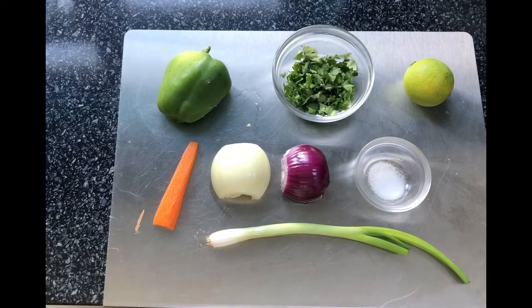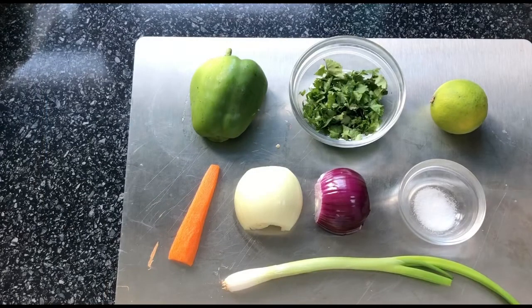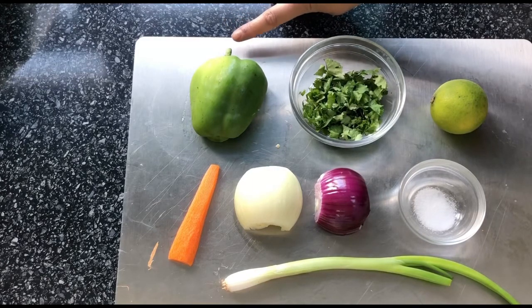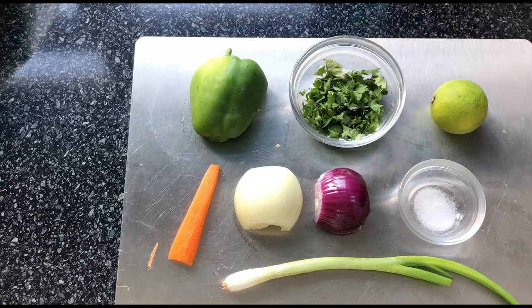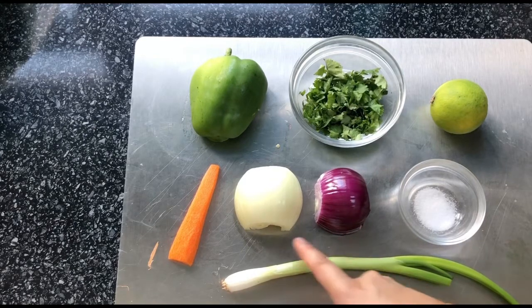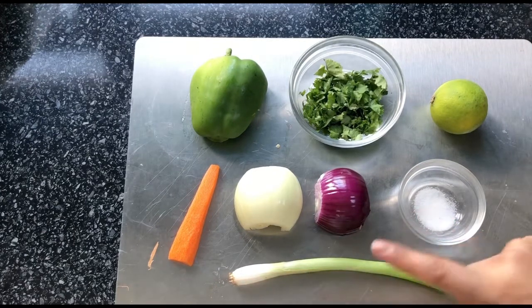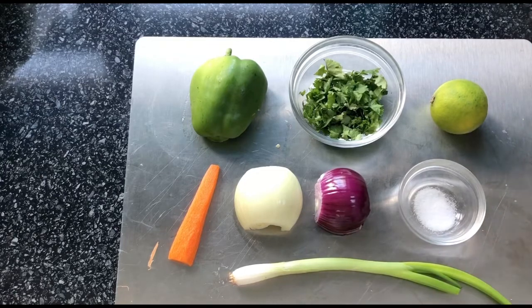Today I want to show you my version of an onion salad. So for this recipe you will need half a pepper, or bell pepper, or capsicum, whichever one you call it, cut into thin slices, a few coriander leaves, half a lime, a pinch of salt, spring onion, we're only going to be using the green bit until here, cut into thin pieces, half a red onion, half a white onion, quarter of a carrot cut into ribbons or peeled. I just used a peeler to make ribbons.